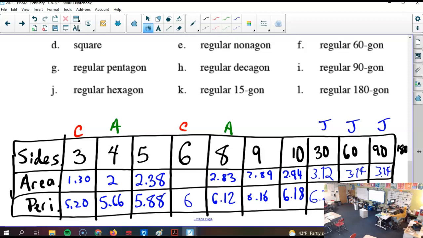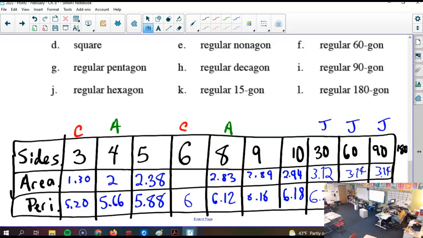Wait, Mr. Hudson, just one second. Is the area of the hexagon 5.2? No, I think you multiplied by double what you should have. You're literally double what the answer should be. Oh, that's why I did it wrong. Did you multiply by too many triangles? Oh, yeah, it should be 1.5 times root 3. For some reason I thought 0.25 times 6 was 3. Alright, I got it this time.